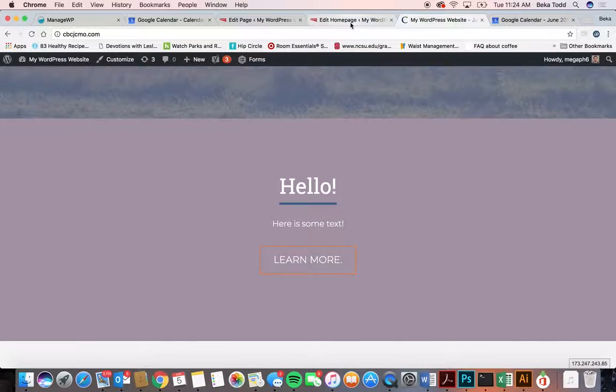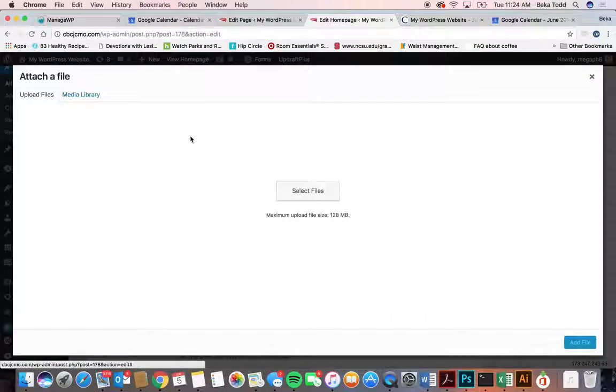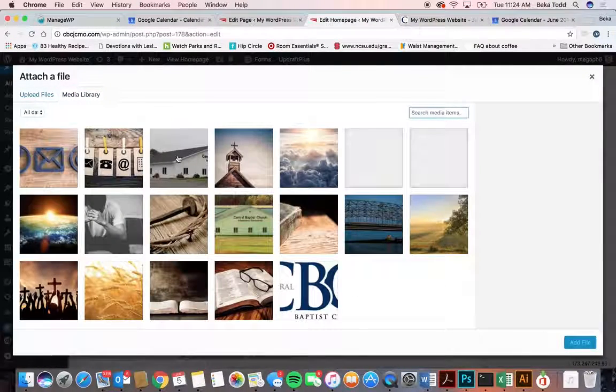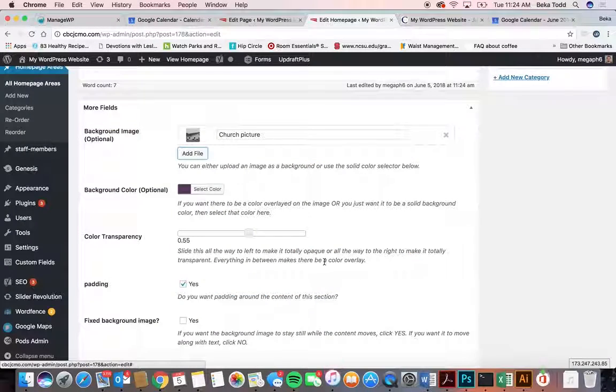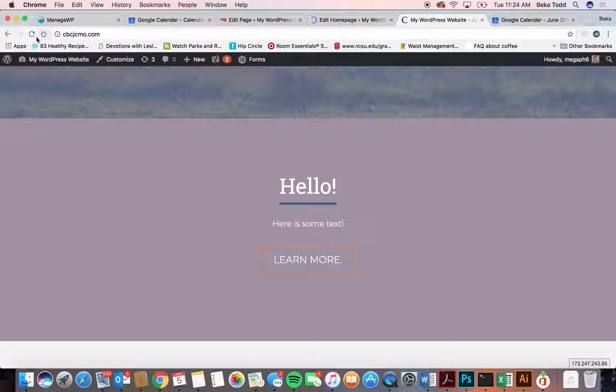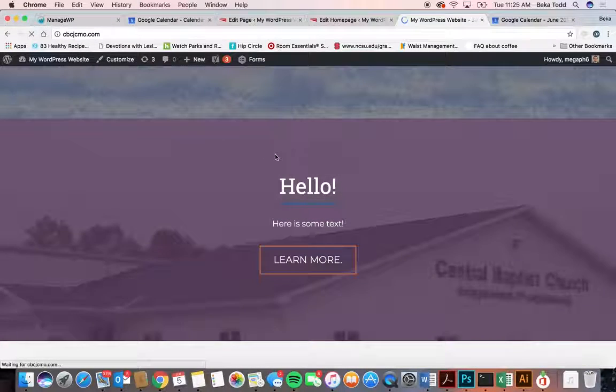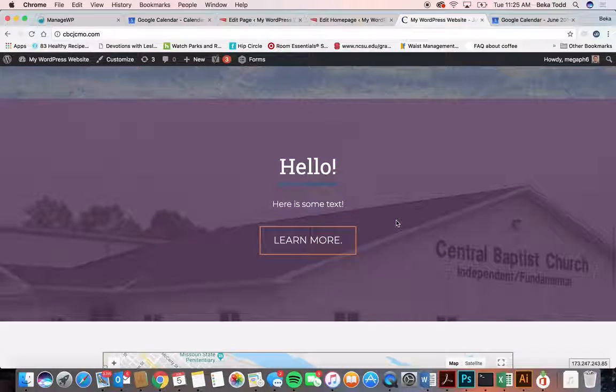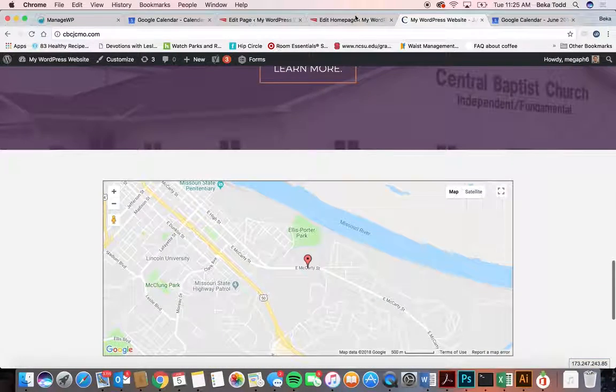There you go. And like I said, if you wanted to add a photo in the background, then let's see how this looks. And you can just kind of mess around with it. I usually have 2 tabs open like this so I can look at it. So that's how you would add a section.